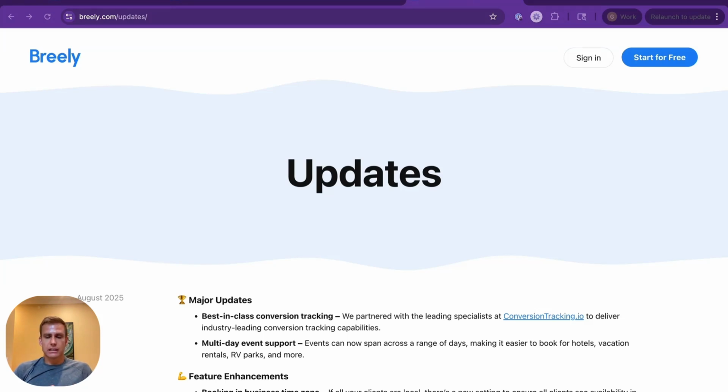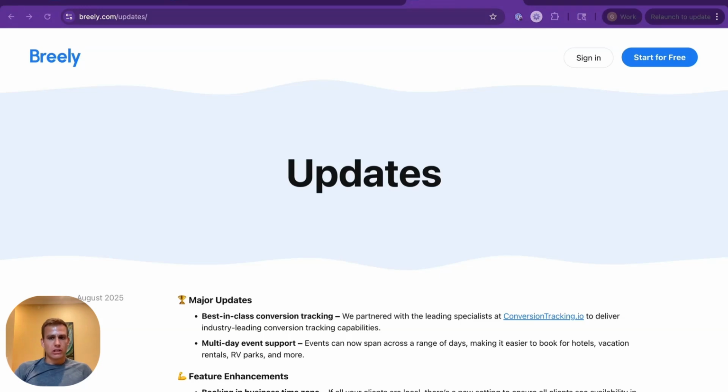And even from this list too, there are dozens, maybe 100 different updates that we haven't announced too, just a mix of different bug fixes, performance improvements, tons of performance improvements actually, and improvements for all different things behind the scenes, like combating spammers who have taken a special liking to Breely over the last couple of months and is incredibly time consuming. But with that, let's dive into my top four favorite updates.